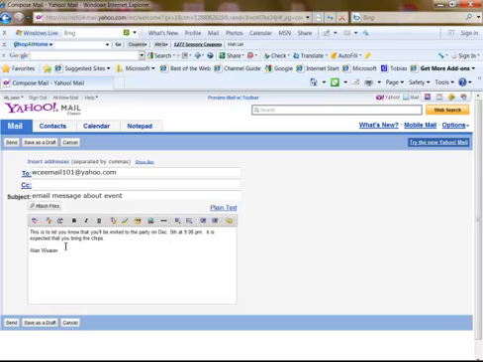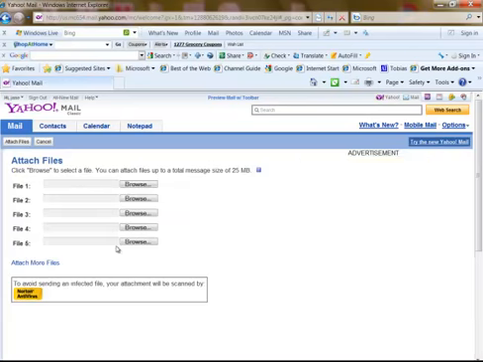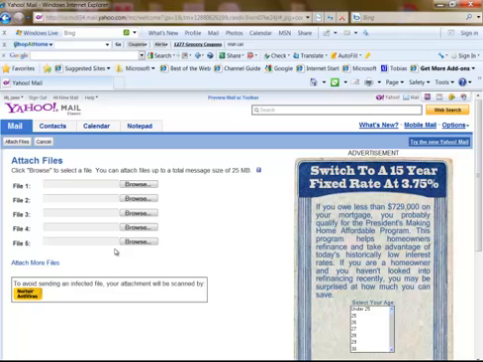Okay. Now the other thing too is sometimes you may be doing an attachment. I'm just going to hit the Enter key here. I've attached a draft of my short story. What I'm doing in this email, I'm actually sending it to myself on here. If I want to attach a file, I click on Attach Files. I need to find the file.